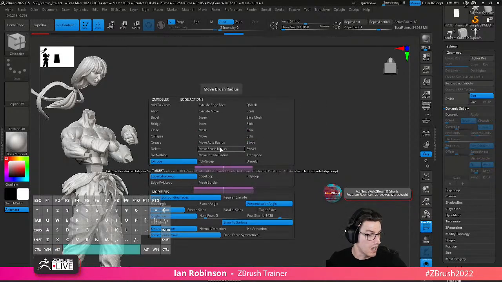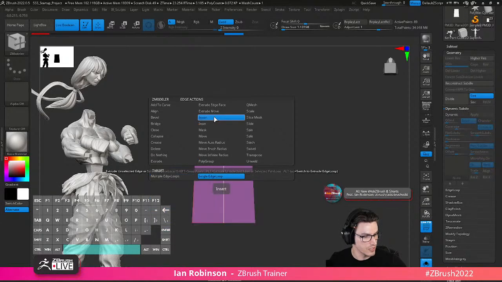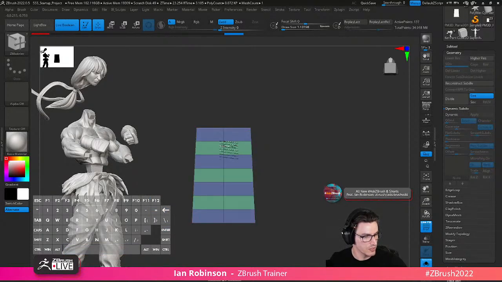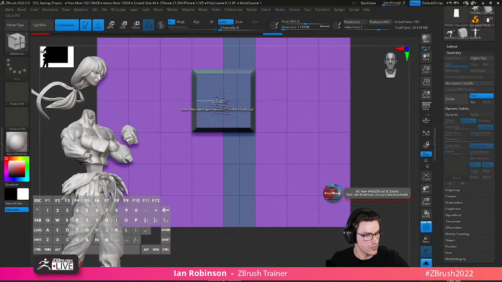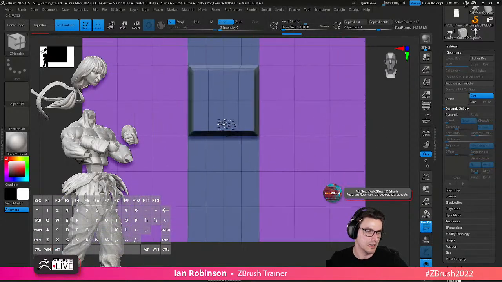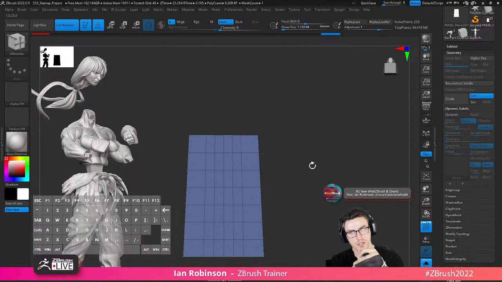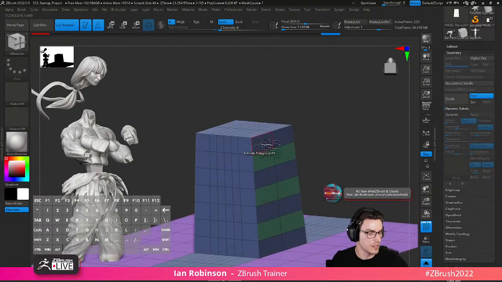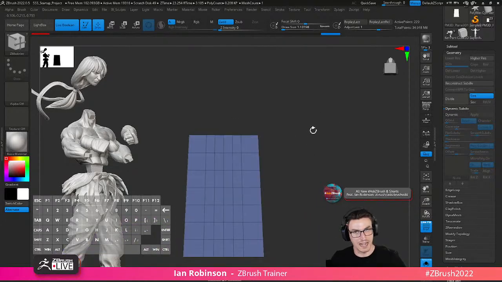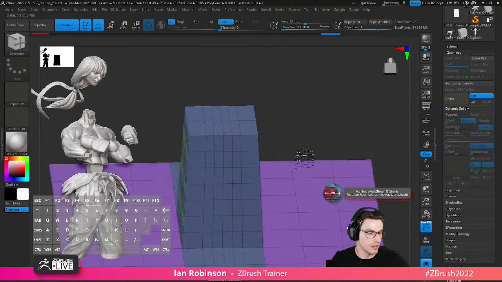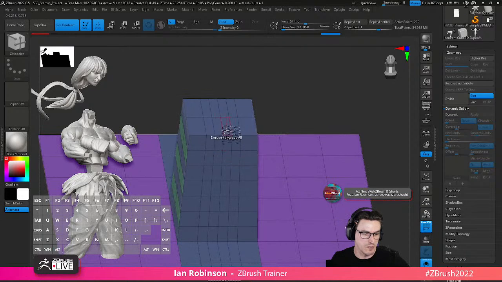So what I would do is actually model that. Let's come here to insert edge loops, multiple edge loops. Let's do something like that. So come here and come here. Now you're going to want to make sure that the space in between this has enough room to kind of close on itself. You don't want any massive overhangs when you do something like this, but you are going to want a little bit of a lip that goes around so that it catches and doesn't fall out. So I would say play with this a little bit. That's going to be your best bet.